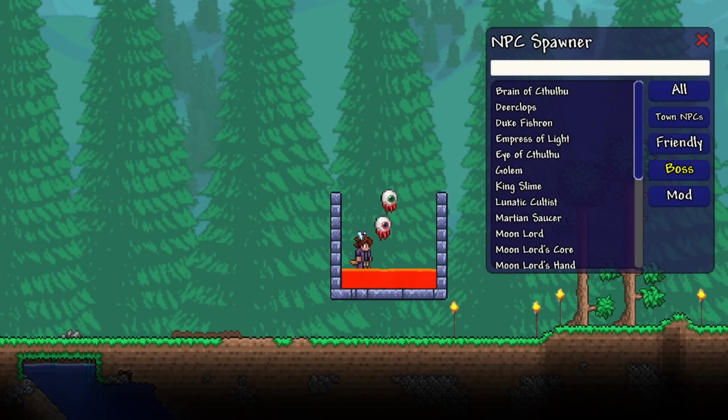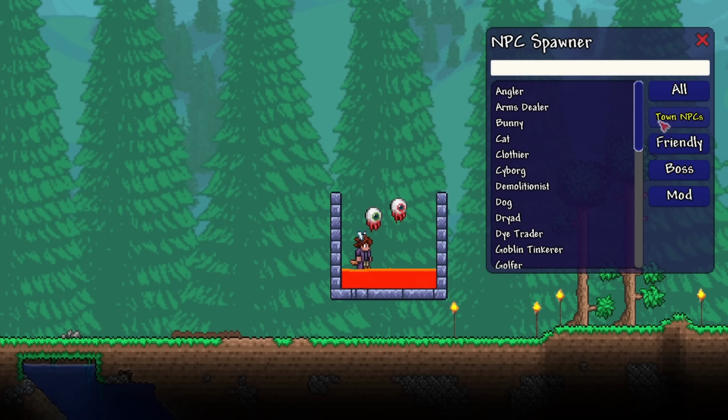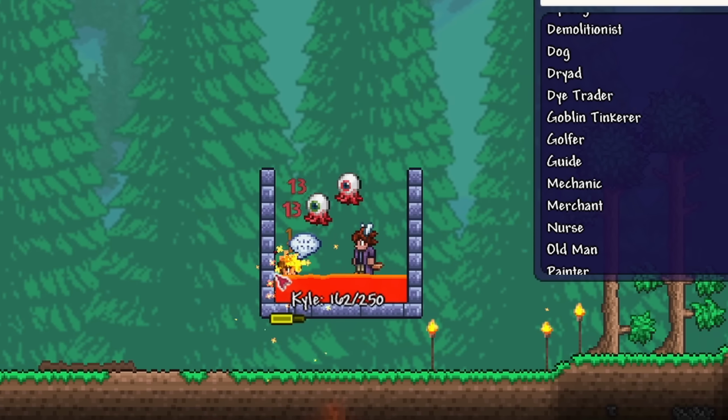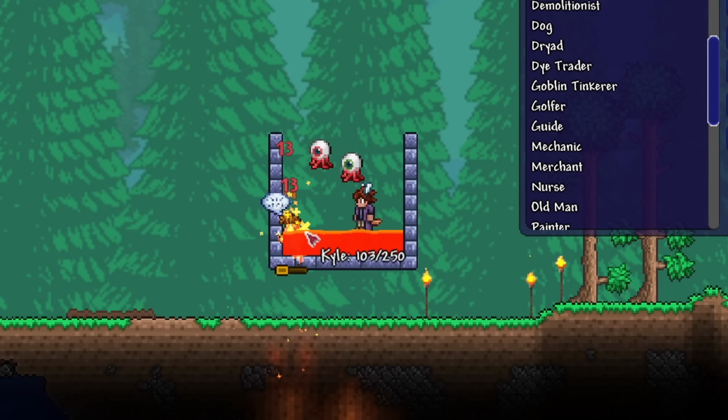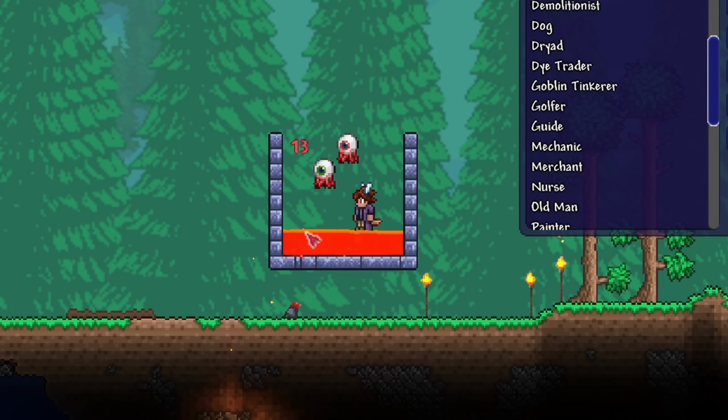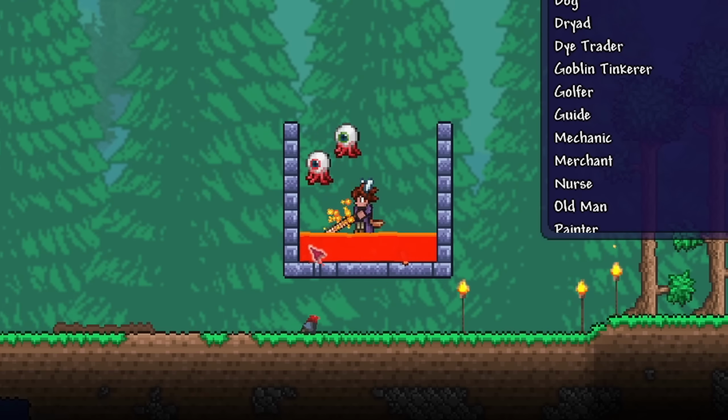For my own convenience, I'll just spawn in guides. So if you were to do this manually and wait for guides to spawn, it'll take probably a lot longer. So good luck with that. Let's start off with guide number 2. I know you won't give me anything, so you just die for my entertainment.